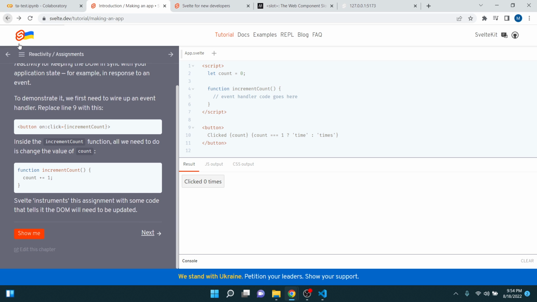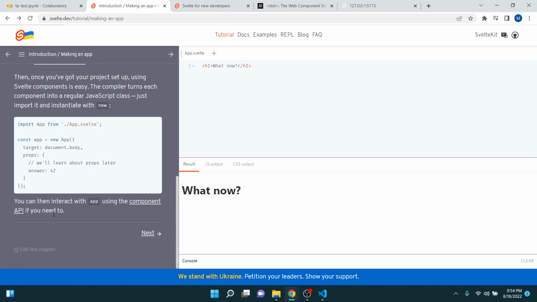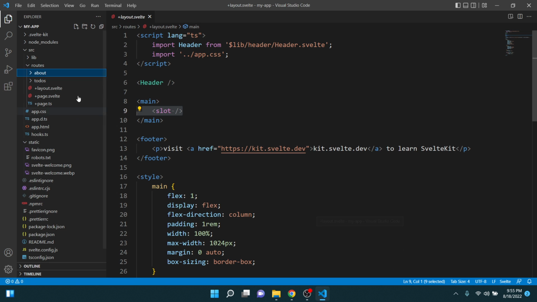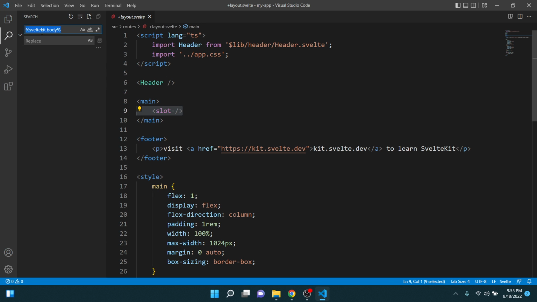Making an app. Import App from App.svelte. Is that anywhere in this project?